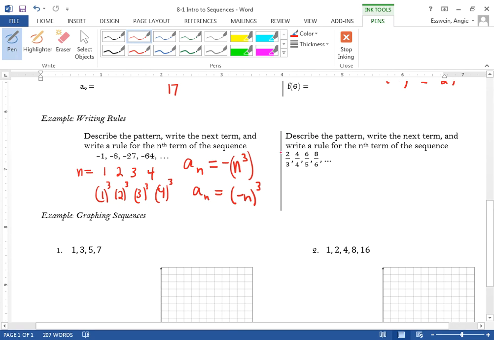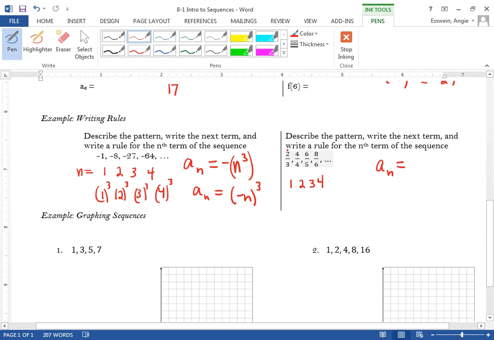Now, fractions, the tip here is you can do the numerator and the denominator separately, because otherwise this is going to be very hard to find a rule for. So let's treat it like two separate problems, and we could probably go directly to the answer. Remember, we're comparing. If it helps you, write out the sequence, the term numbers, and then you're comparing. So let's just do the top.